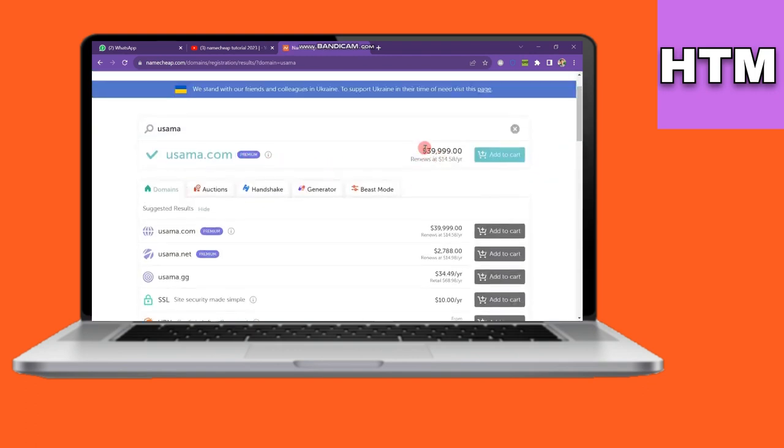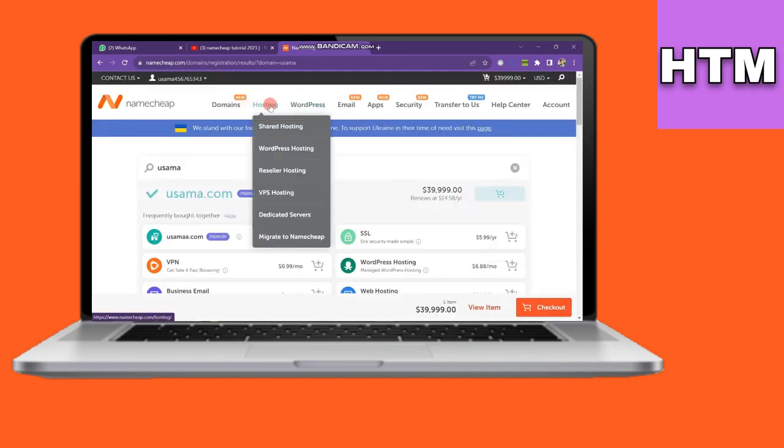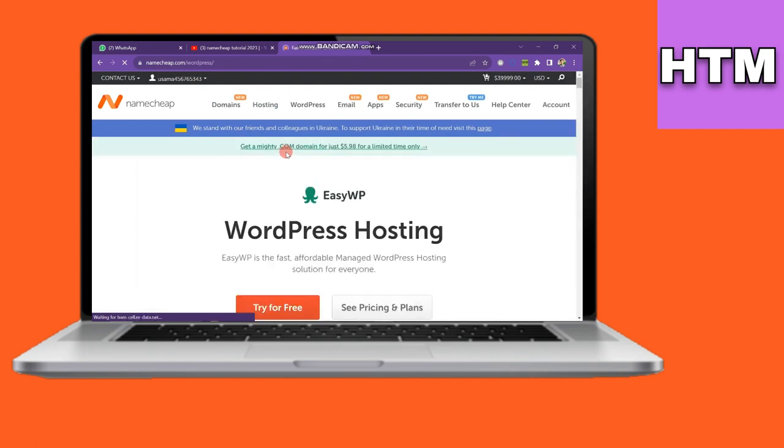Upon account creation, you'll find yourself on the Namecheap dashboard, where you can manage your various services. On the left side of the screen, you'll notice several options, including expired domains and hosting. Clicking on domains reveals a range of options, allowing you to perform domain name searches and initiate domain transfers.